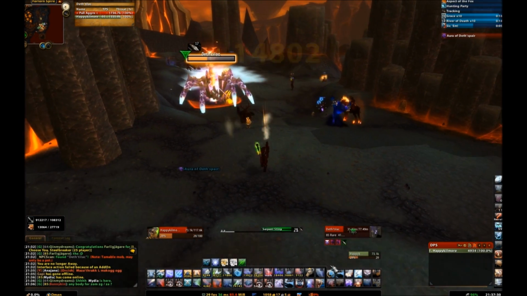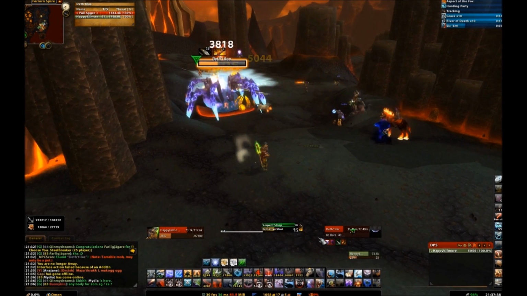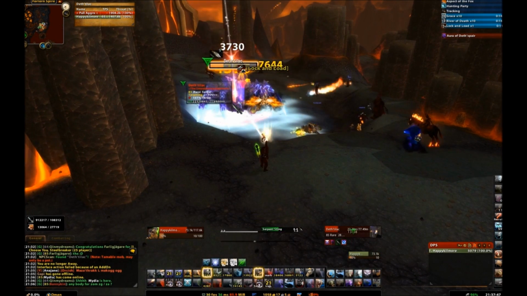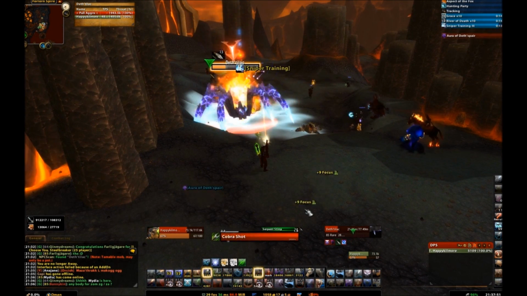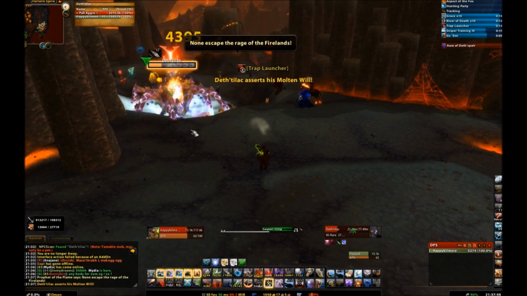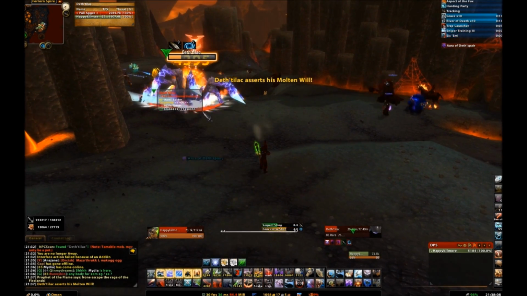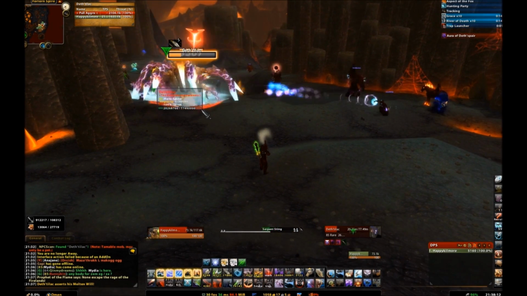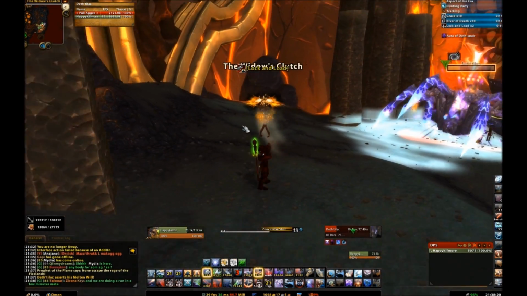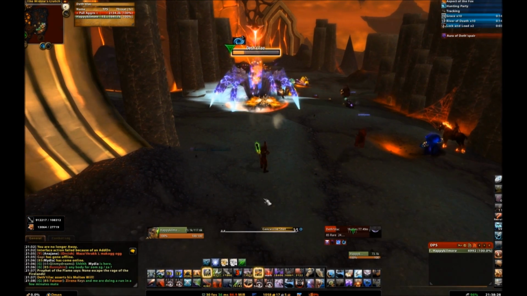As you probably can see, I've got quite a bit of a posse going on of people nuking Deth'tilac, so I'm just waiting patiently till he gets those Death Strikes off on the melee people, gets him down to 20% so I can start taming. Still kiting, still popping down my traps, and right now it's just a waiting game. As soon as he gets under 20%, you tame and he's all yours. And you've got yourself a new badass epic pet.